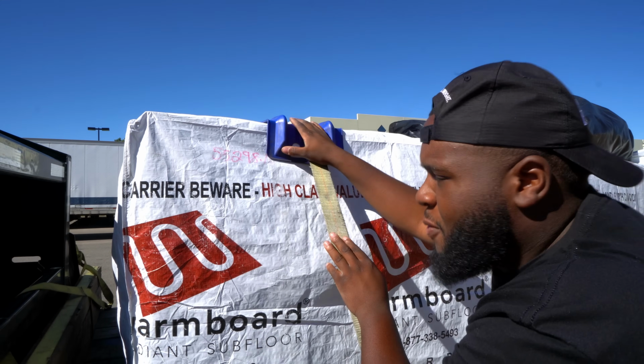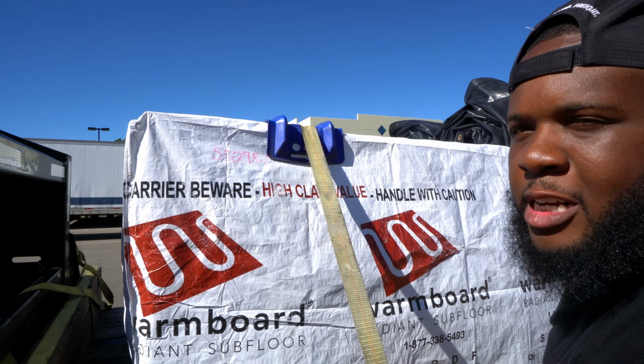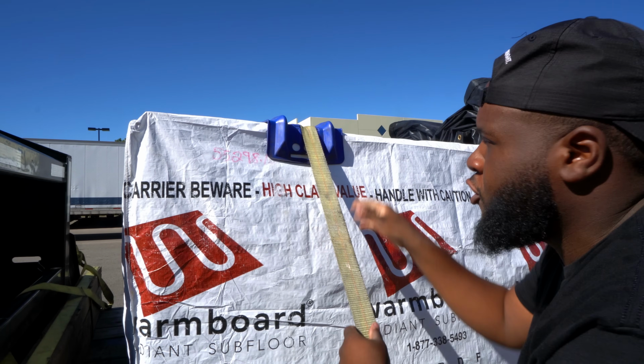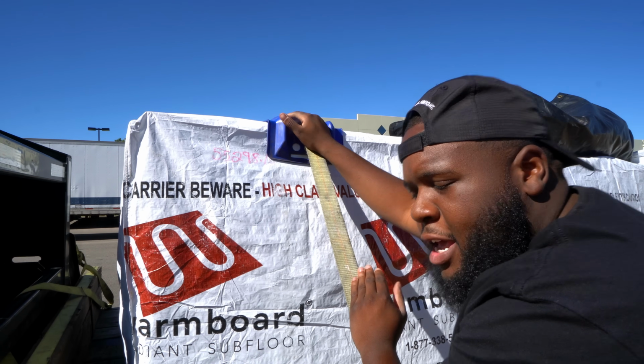First things first, people. Edge protectors. I can't stress this enough. Please get yourself some edge protectors. It's going to protect your straps from any sharp edges that this product may have. All right? Edge protectors. It's important to have.